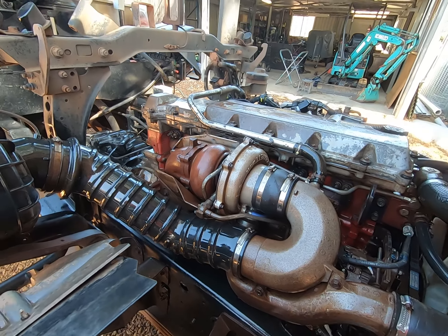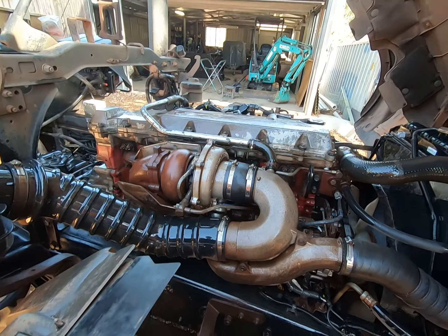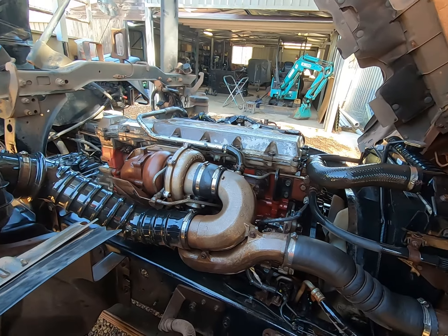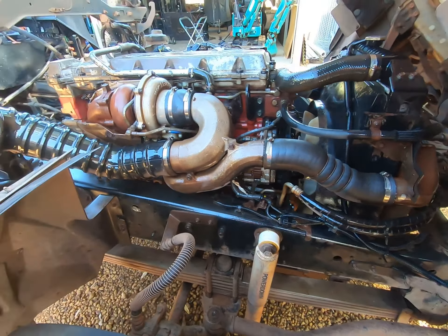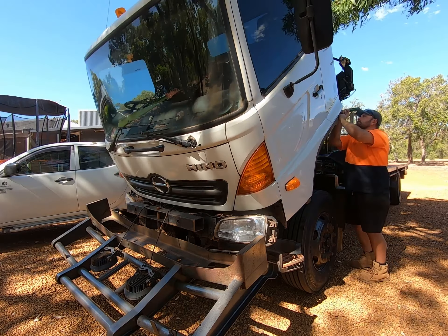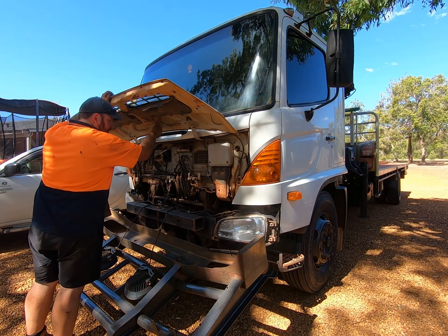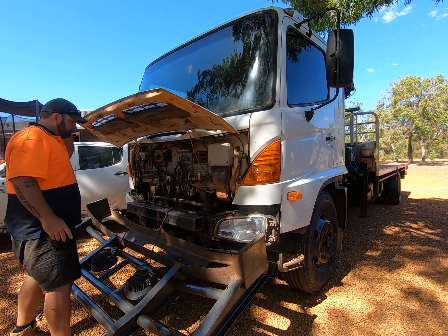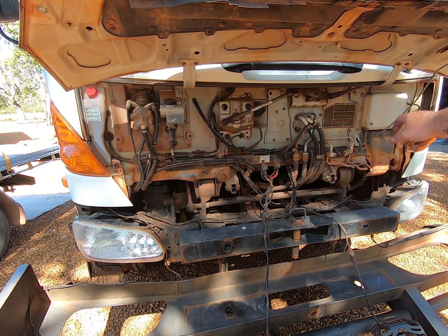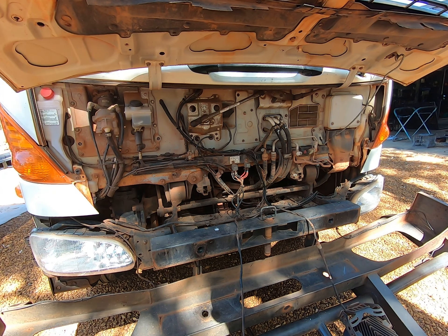There you go, nice and clean. Yes, I sprayed the turbine exhaust manifold and all that but it literally burns off after about 30 seconds — there's a tiny bit of smoke from it but nothing bad. Looking good. Let's drop the cab down. All the fluid check at the front — the washers and stuff like that. Pretty simple in here: your brake fluid, coolant, and your squirties which are over there. I'll just make sure everything's topped up and then we'll be good to go.